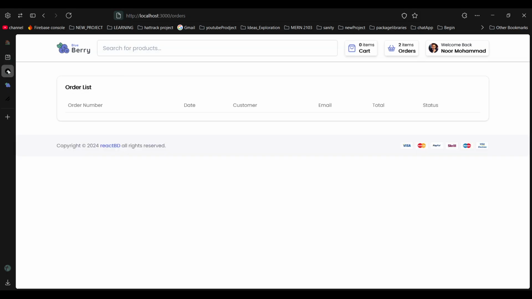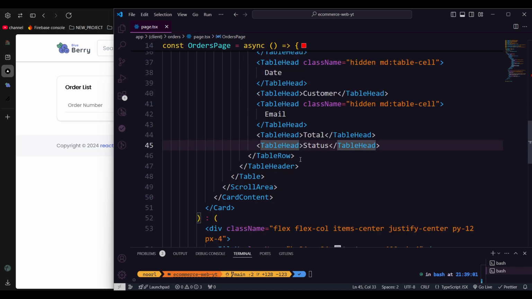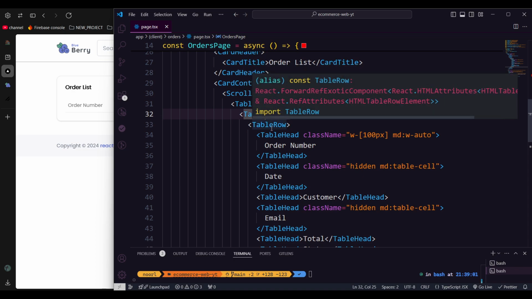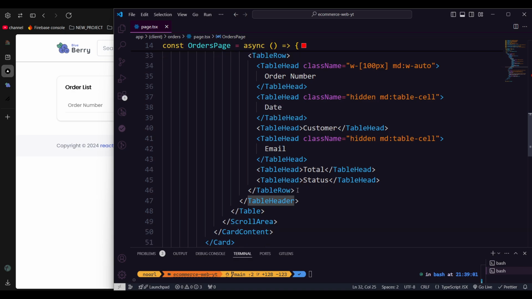So that's the same scenario we are creating here, and we will also make things in a proper way so that the data can flow perfectly. Now after that, the table row parameter, like the table header is passing, so table header is done, I think so. Did we miss anything? I think one more parameter is the table header, right? So after table header, we are passing the table row. So the table row is done, table header is done.